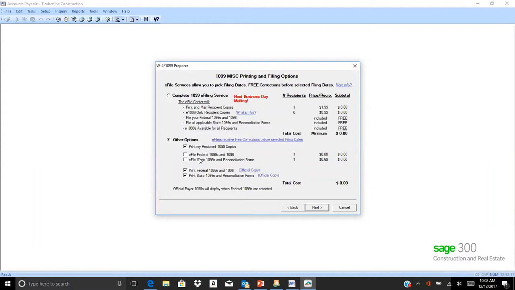Now, one other thing I want to point out too that I didn't mention at the beginning. These charges are separate from the packages that Aatrix offers. So you can purchase a report/form package from them that will take care of all the other reports except the e-filing of these forms, the 1099s and the W-2s.